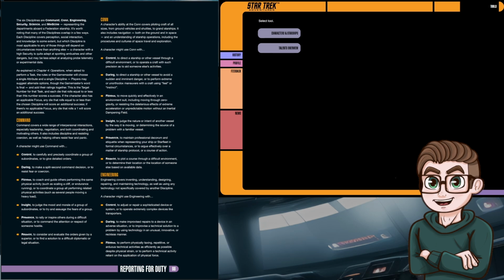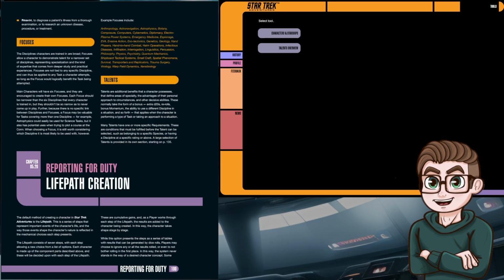It both gives GMs the permission to target something specific that a character is really good at, and it can become kind of a negotiation or conversation between the player and the GM too, of like, hey, if I explain to you that I'm going about it this way, I would love to target this attribute. Like, you've said it's command, but can I go about it this way so that I can use my daring attribute instead of one of the others that I might not be as good at. I think it's a really great mechanic.